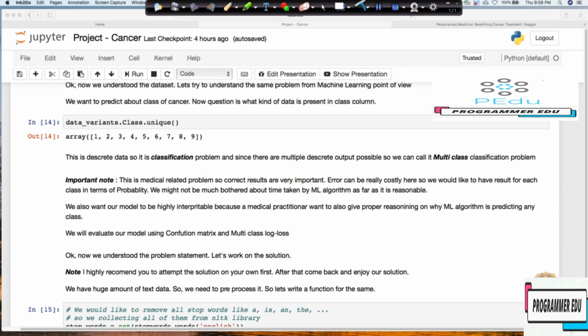And even we understood from the machine learning points what the important factors are that we need to keep in mind while solving this. So given all this knowledge, can you go ahead on your own and see if you can come up with a solution on your own? I would highly recommend to pause it here. Go ahead and try to solve this problem on your own, and later come back and start looking at the solution and enjoy it, right?